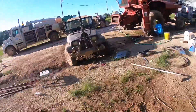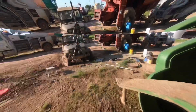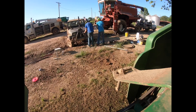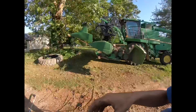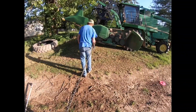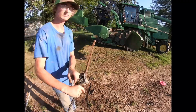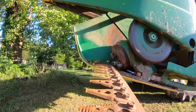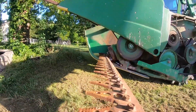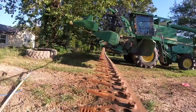We're gonna take this little bitty come-along here, put it through the sickle and back to his Jeep. That way it'll give us a little bit of leverage, just help us get it out because it's in there pretty dang good. Now it's most of the way in, so we should just pull right out. I'll set y'all down on it so you can get a personal view. There we go.